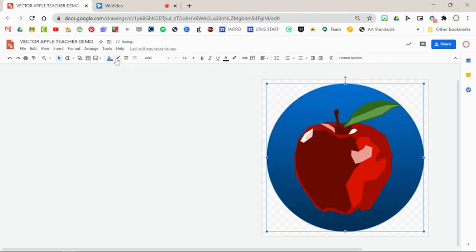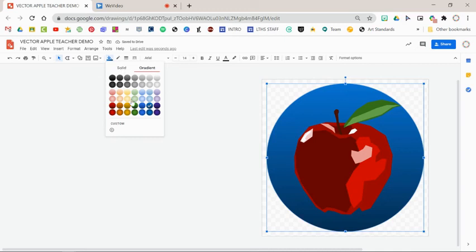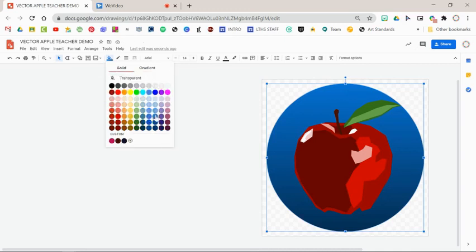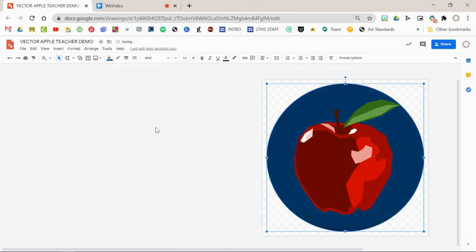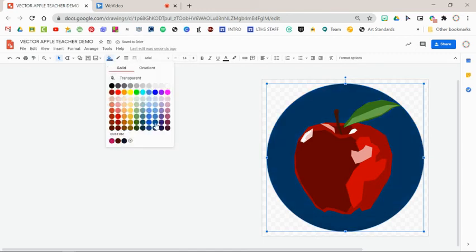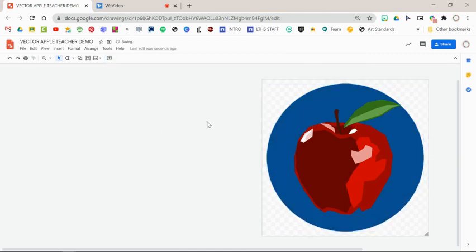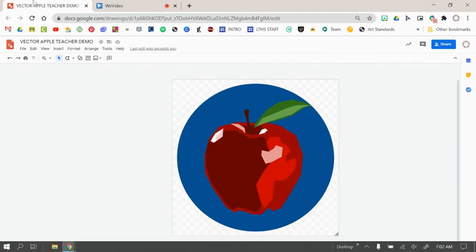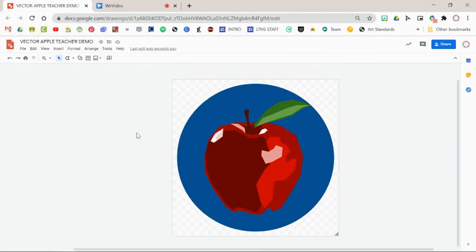And again, I'm on gradients. You can also make custom gradients if you're feeling fancy. I'm just going to go to solid. I think I like the solid look a little bit better. Yeah, I like that. Okay, and then once you're done, you can close out of this because it does automatically save. And then on Google Classroom, mark as done or turn it in.